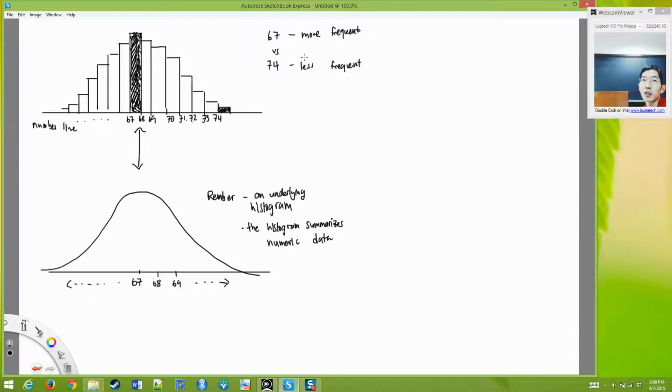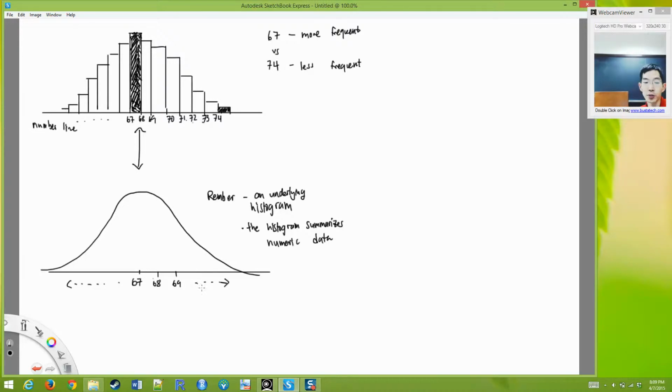Okay, so, you know, 5'7", you've got women who are taller than average and men who are a little bit shorter than average. You've got a good number there. 74, generally you're only going to have men who are taller than average, okay, or some very, very tall women. You could have that, but overall these would be less frequent, and this is not a very accurate histogram, so it's probably not as much of a discrepancy as we see in this histogram, but from this histogram we can see that 67 is more frequent than 74, okay. So make sure you're using words like frequency and not talking about the value of 67 itself.